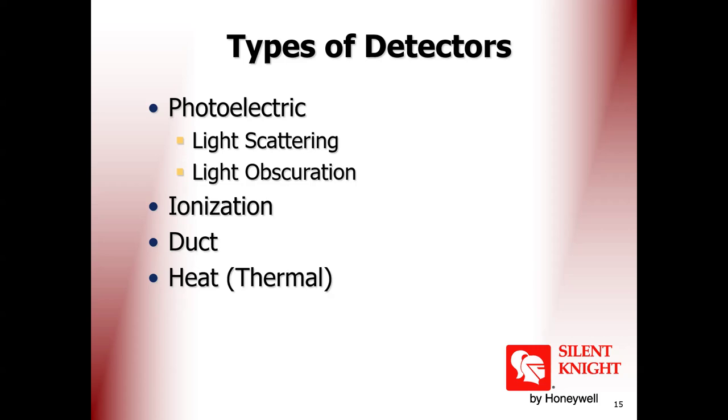So this photoelectric is a very simple concept, very standard. Only light, and some dust or smoke cuts the signal between the light emitting diode and the reflector. It's a very simple concept for the photoelectric detector, and very cheap.